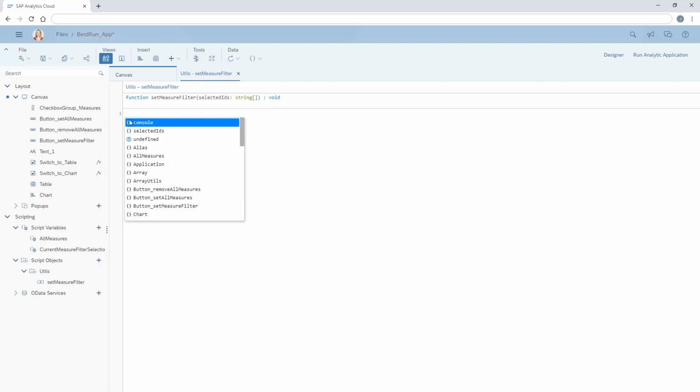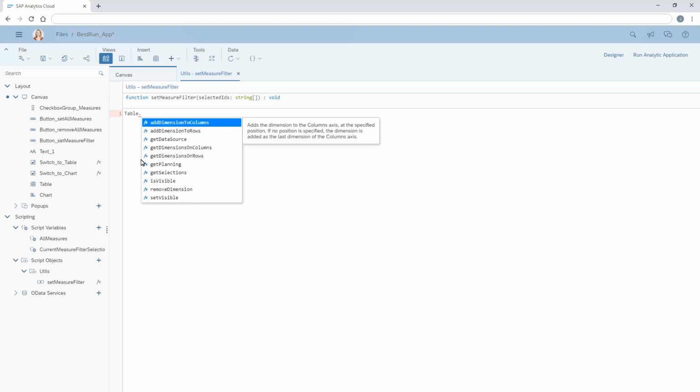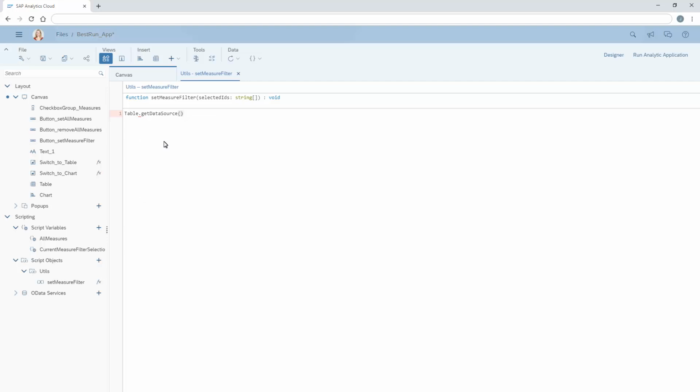We'll select the table object, add a period, open the Content Assistance again to select the getDataSource function, add another period and the removeDimensionFilter function, specify the account dimension from the data source, and end the statement with a semicolon.